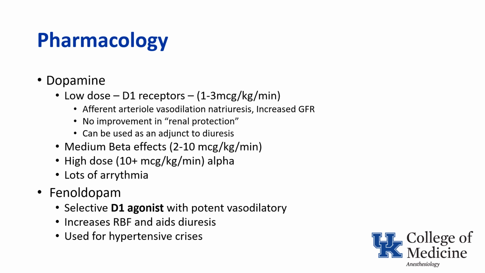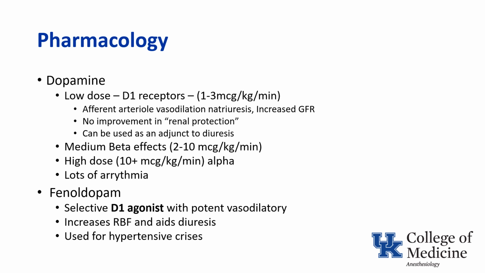Moving on to pharmacology, we'll start with dopamine, an inotrope and pressor that's fallen out of favor in the last several years. Classically used quite a bit in numerous different indications, right? It works by hitting a couple different receptors, and you can think about it at low, medium, and high ranges. The low range is 1 to 3 mcg/kg/min, and it hits the D1 receptors on your kidneys, and it works to decrease the afferent arteriolar tone, so it vasodilates it. It might promote some natriuresis and increase your GFR, right?